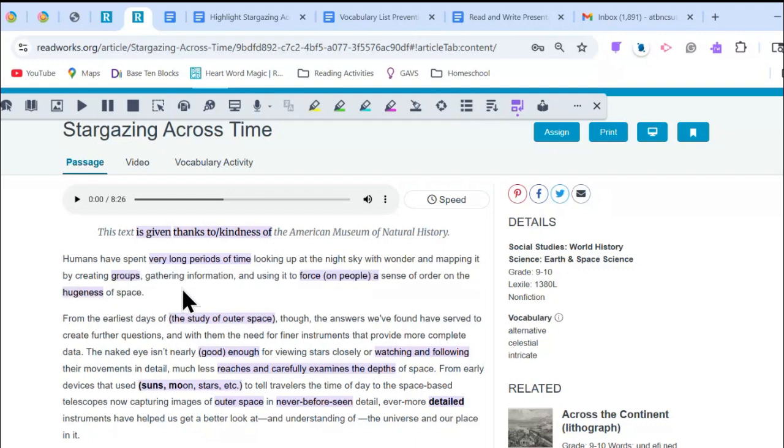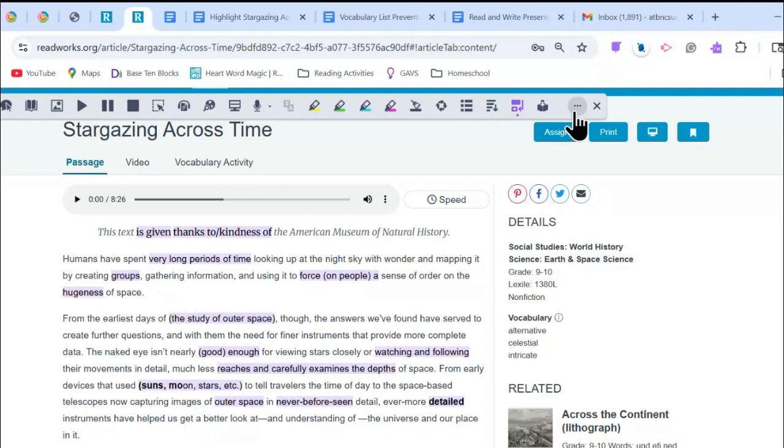So what it does is help our students be able to access and interact with more grade level material and give them the confidence they need to be able to understand what they are reading. Let me make sure I didn't miss anything.